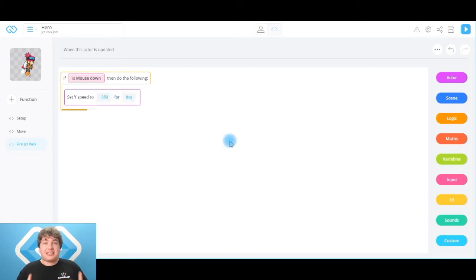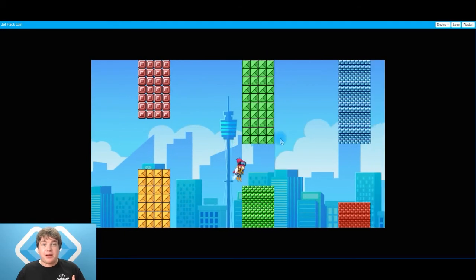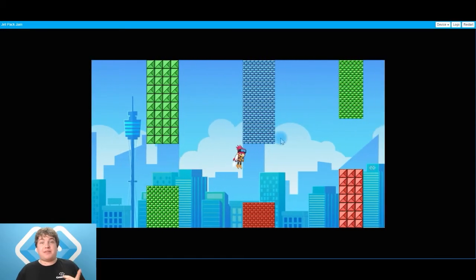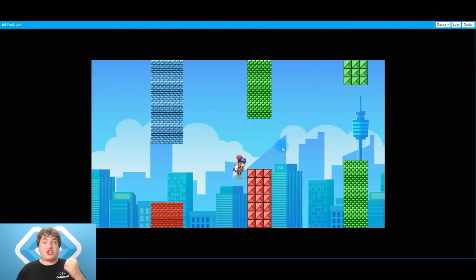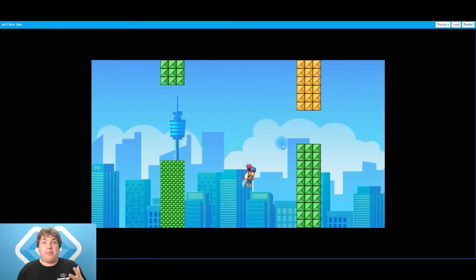Let's launch our game and see if when we press the mouse down, our character moves up and we can avoid them pillars. Awesome! My character moves up when I press the mouse down, and when I release the mouse, it moves down. That's because gravity's dragging us down, and when we click, the jetpack is firing us up. That's awesome. But you'll notice that when I hit the pillars, nothing is happening. So what we need to do is put in the code to restart the level whenever we hit a pillar. So let's head back into CodeCamp World and get that done.